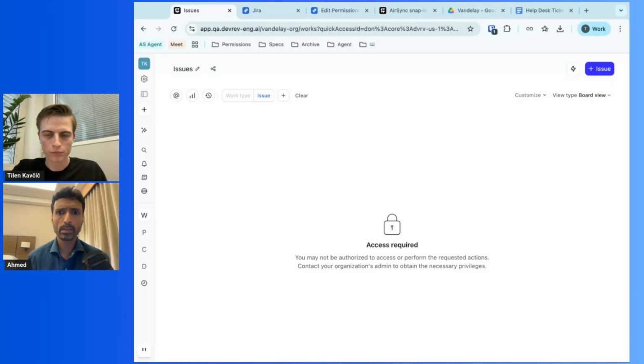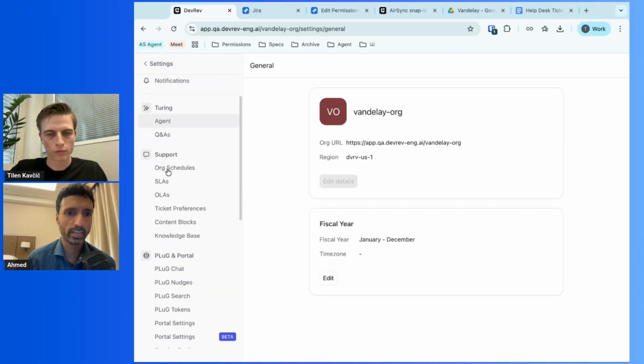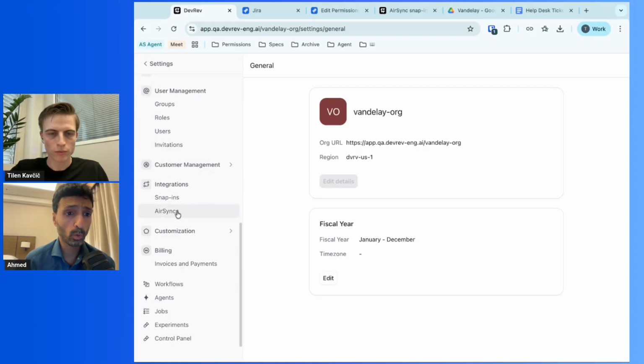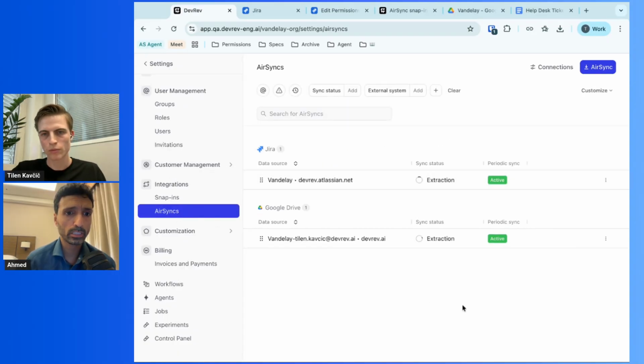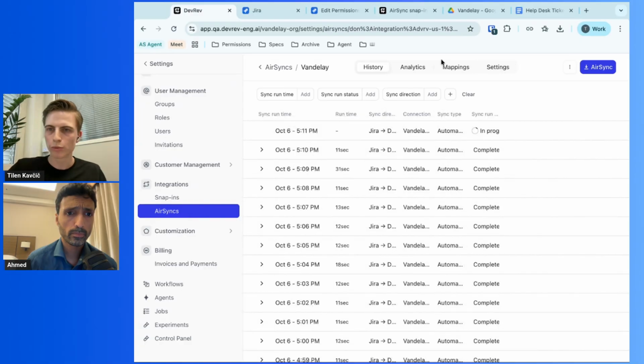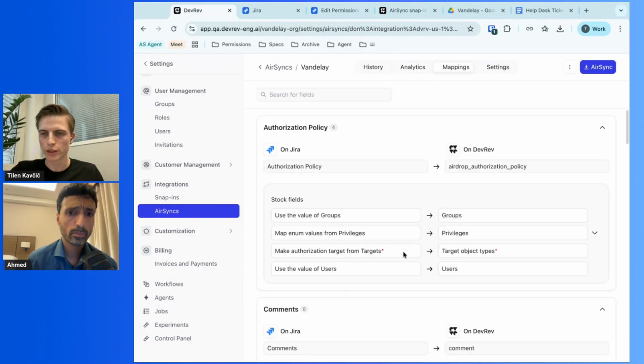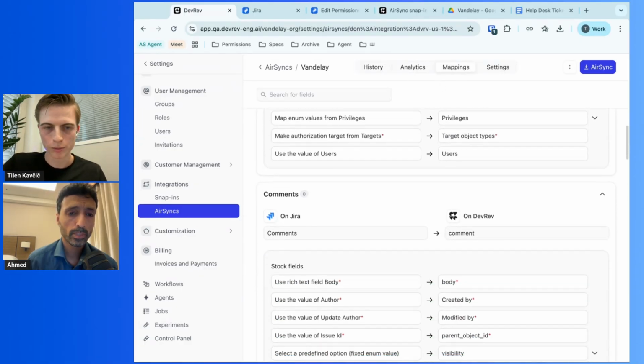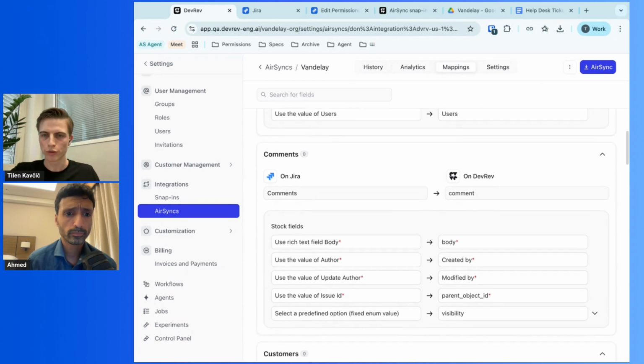Okay. So, if you actually go into the AirSync mapping, can you show me how this works? What are you exactly syncing, apart from the work itself, that's actually allowing this to be the case? Yeah, so we've invested a lot of time into perfecting the core functionality.